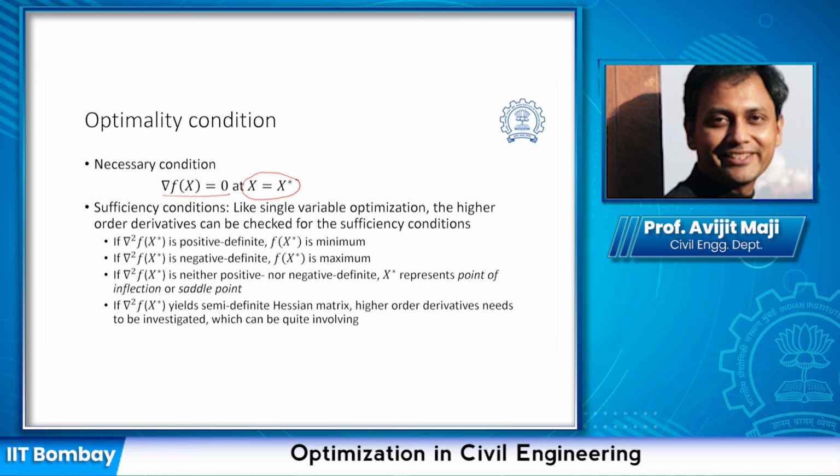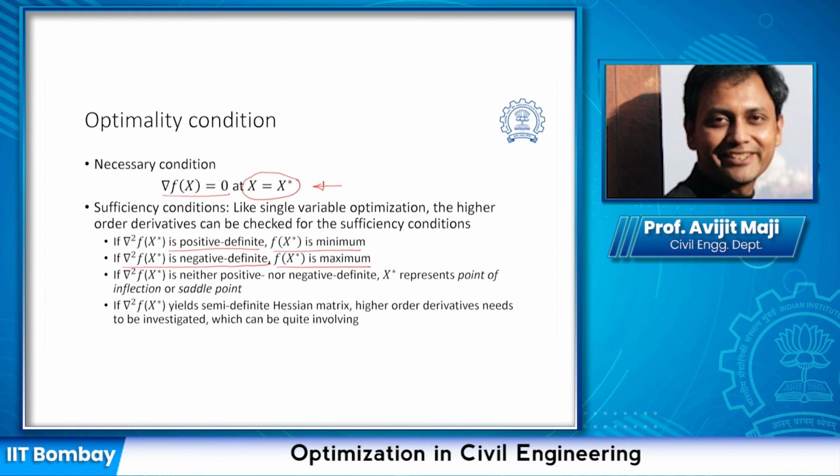So first let us understand when we can get the minimum value, particularly with the second order derivative. If you are checking whether the Hessian matrix which I had shown you earlier is positive definite at a particular point, then the function is going to be minimum at that point. Of course, provided at that point we had the slope 0, or it satisfies the necessary condition. Similarly, a point where the necessary condition has been satisfied is going to yield a maximum value if the Hessian matrix for that point is negative definite.